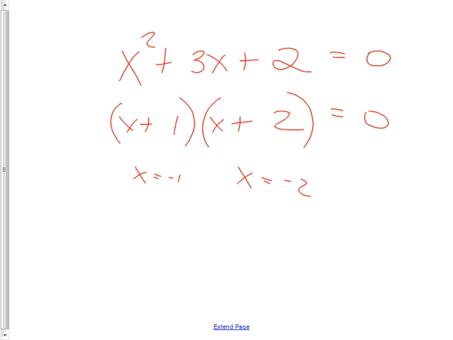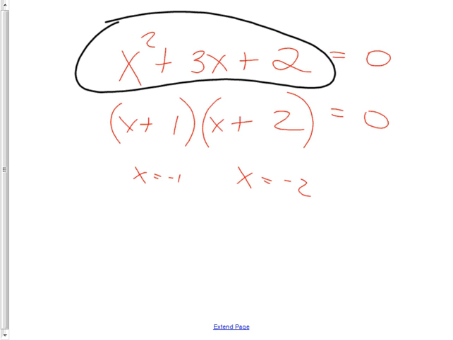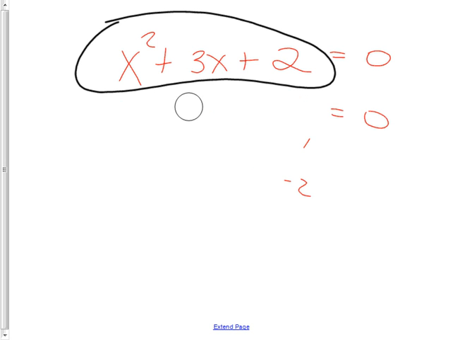Could you have done the method I just taught you yesterday on this? Yeah, you could. What would you do first? Graph it. Grab your graphing calculator and graph it. I just want to show you that this would work even for this kind. Once you graph it, you can take either the -1 or the -2, and then do synthetic on it.